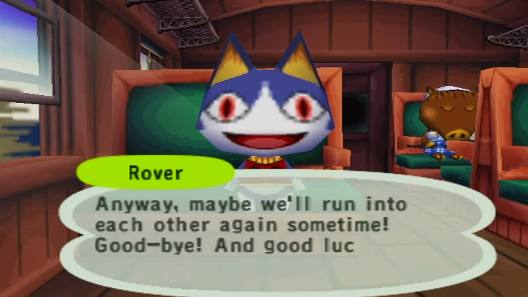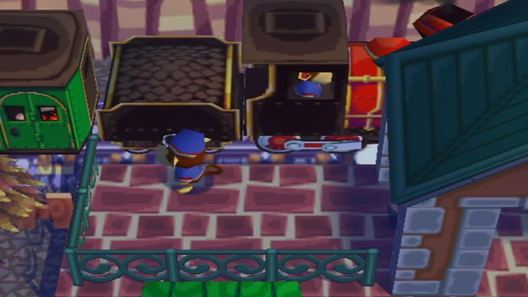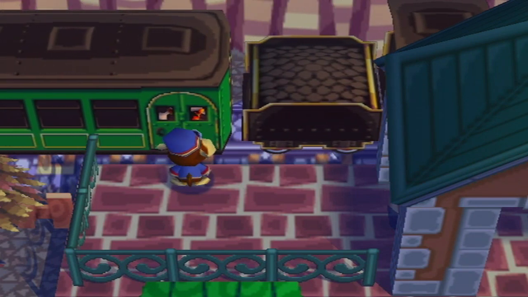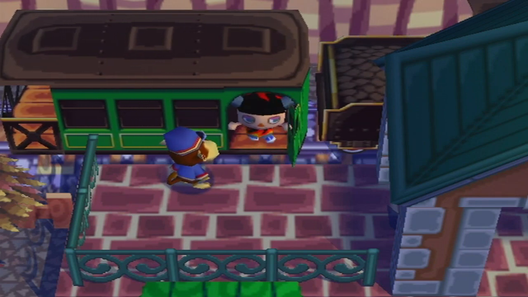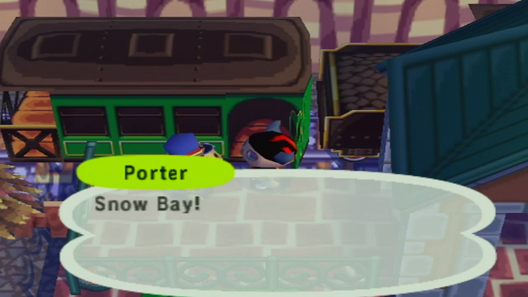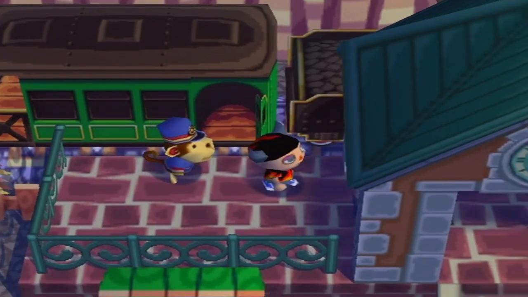Anyways, we're here, and we can leave the kitty cat, and we have finally arrived in Snow Bay, everybody. So welcome one, welcome all. Oh gosh, I'm actually a little concerned. How am I going to look? Ah, tired eyes. That's honestly perfect. Now arriving at Snow Bay, welcome to Snow Bay. Watch your step.